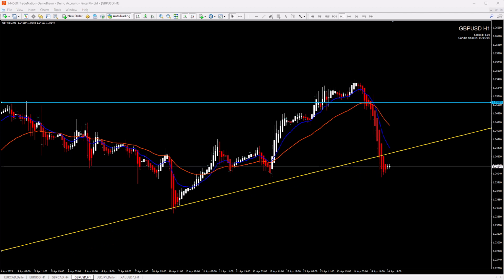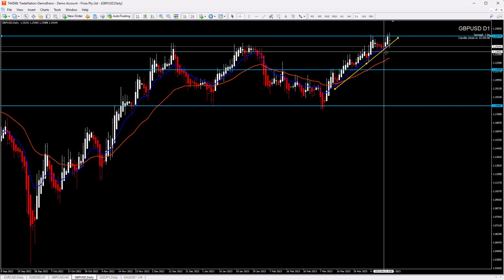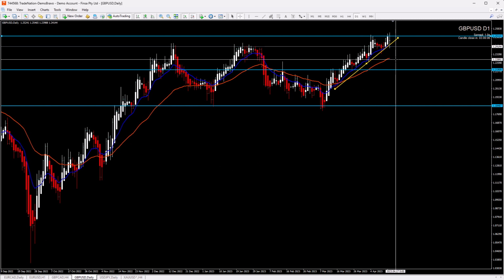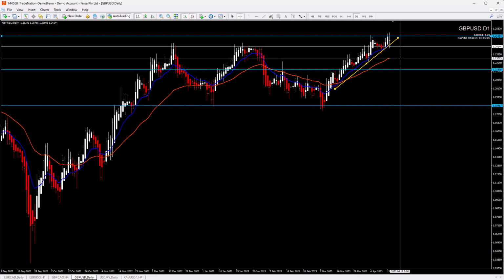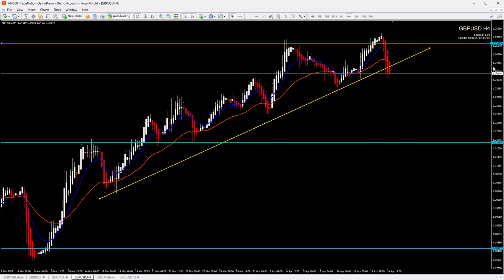Yes, so if we see that price stays below, for example, we can look for short scenarios, but you still have to pay attention a little bit to this daily 36 EMA if price reaches this, because we can still have some reactions around that. So please keep in mind about that.